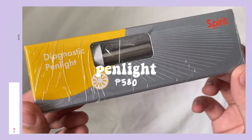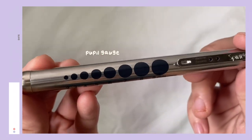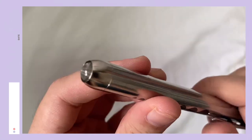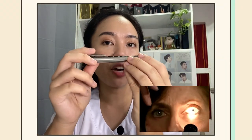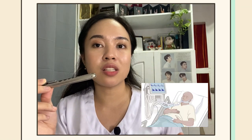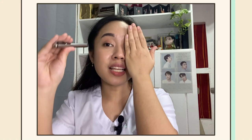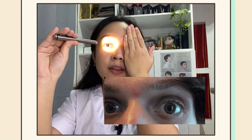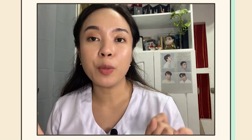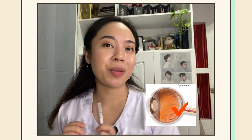Next is this pen light. As you can see, I thought it was just an ordinary pen light but it has a pupil gauge and ruler. This is used to check the diameter of the eye, especially when testing out pupillary reactions of comatose or lethargic patients. To perform this, the pen light is turned on but is pointed on the side of the eye first, so that once the light is moved across the eye, the examiner will be able to see changes in pupillary reaction. The normal response is for the pupil to constrict.